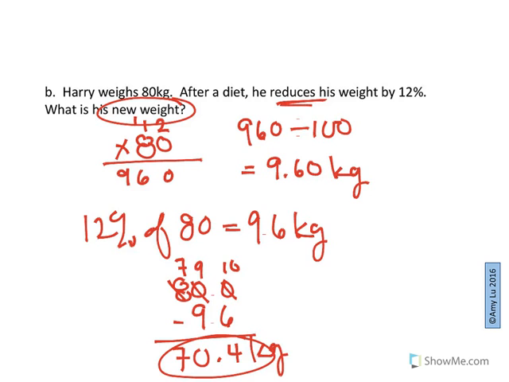So percentage always means a portion of his weight. It doesn't mean he lost 12 kilograms. It's just he lost 12% of what he weighed. So always keep in mind percentages, fractions, decimals, they're telling you to give a portion of the original amount. It's not ever the exact number, like 12% does not mean 12 kilograms, or 1/2 doesn't mean half a pound. Okay, so keep that in mind. And that's it.